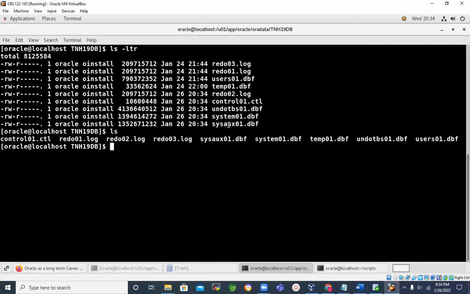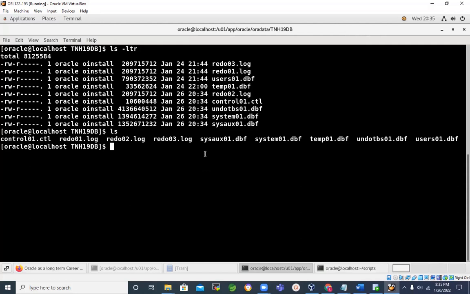Now, within this DBF file, if I want to store a record, as I mentioned earlier, all our tables are located within these DBF files. If I want to store a record for a table, I need to claim some space, no? Otherwise, how am I going to store data? For data, I need the space, right? So Oracle will allocate space. What is the minimum way? The smallest way to allocate space is the block. Block is the smallest unit, the data transfer unit.